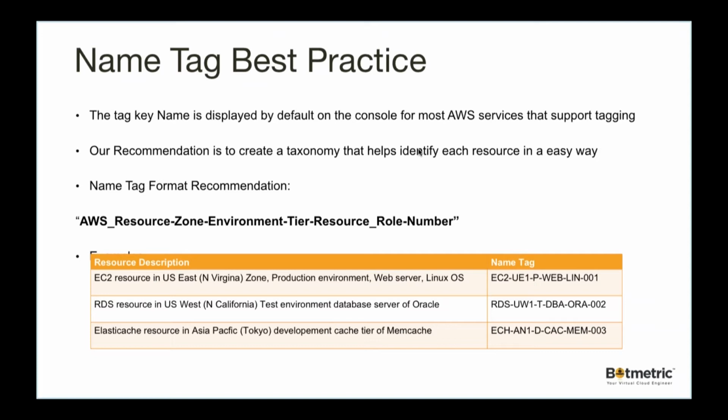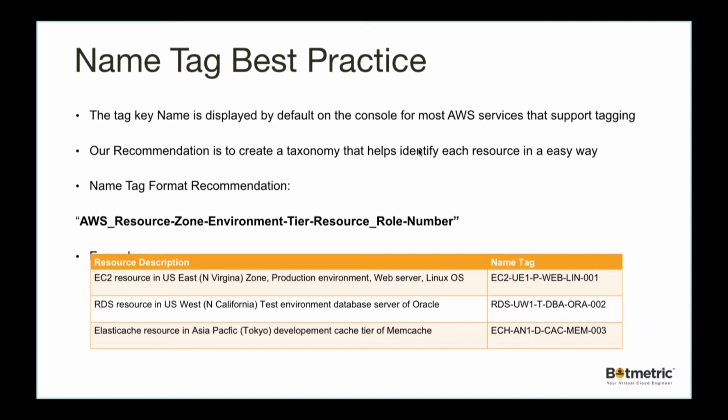Now let me come back to the name tag best practices. As you see on my screen, I was talking about the tagging structure because it is more important to explain first before the name tag. So this is the name tag best practice which we concluded from working on AWS infrastructure for the last 4 years. This is our name tag taxonomy. How we came to this conclusion, first let me tell you.